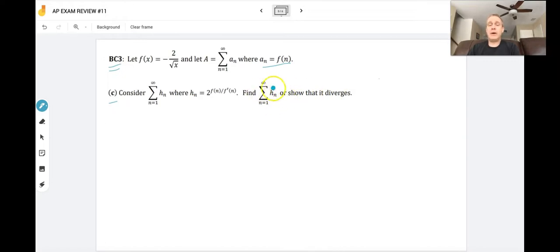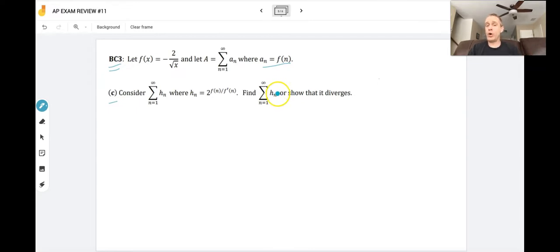Now, by the nature of how I thought that this was going to say find whether this converges or diverges, it didn't say find if it converges. It says find this, which means we actually have to find this value, or show that it diverges, which means there wouldn't be a sum. And because it's basically saying, hey, find the sum of this if it converges, there's only one series that you're responsible for that you would know the sum to, and that's a geometric series.